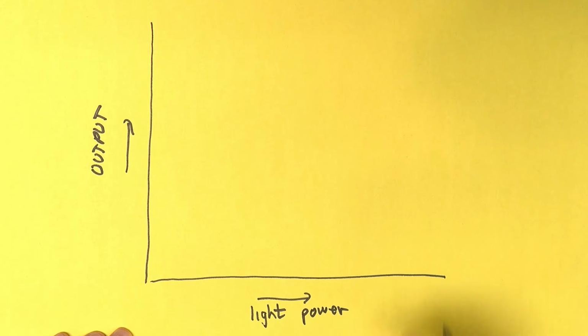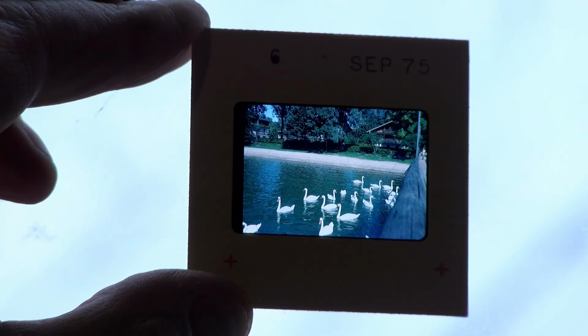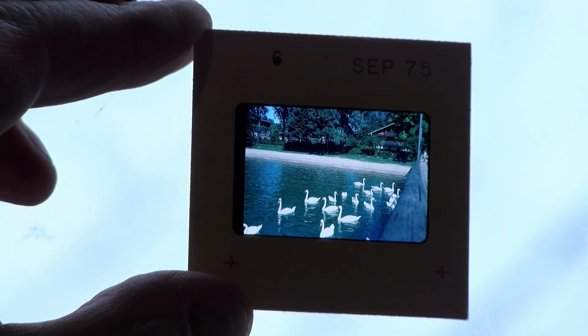And the output, well, if it's electrical, might be volts. If it's film, and in this case reversal film, it's probably how clear the film is.